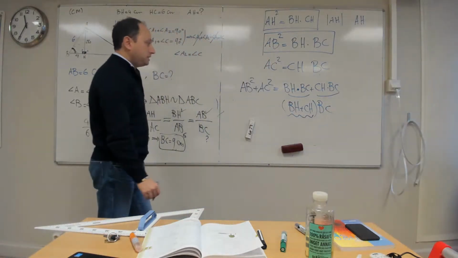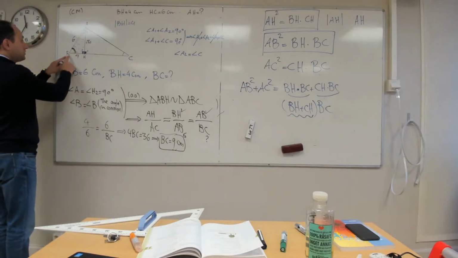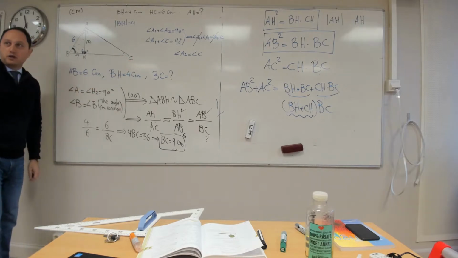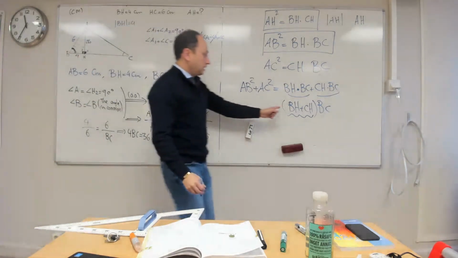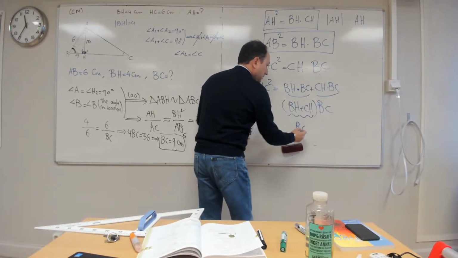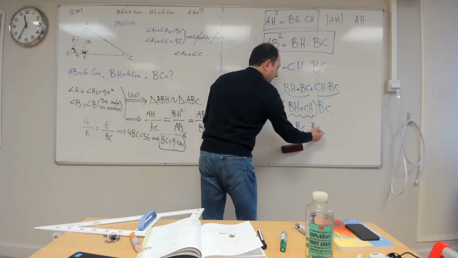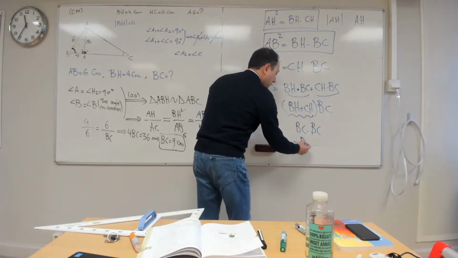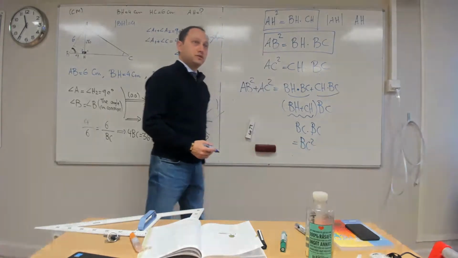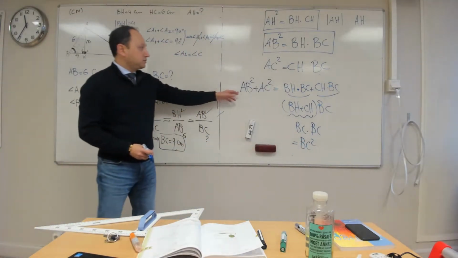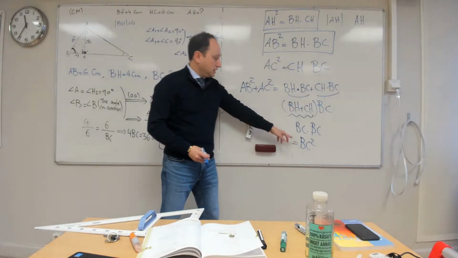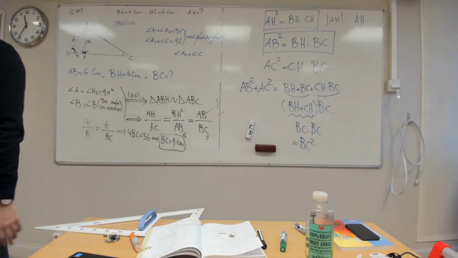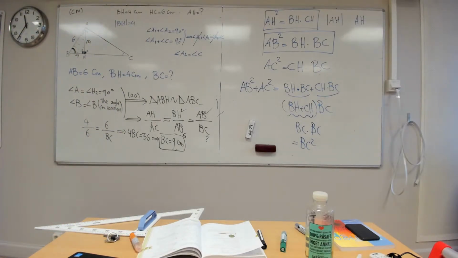But can you see the picture? In the picture, what is BH plus CH? BH is from here to here. CH is from here to here. If I add them, it becomes what? It becomes BC. So it becomes BC and another BC multiplied by that. But BC multiplied by BC is what? BC squared. So this is another proof of Pythagoras theorem. Yes? AB squared plus AC squared is BC squared. So it means that I use similarity to prove the Pythagoras theorem in a different way.